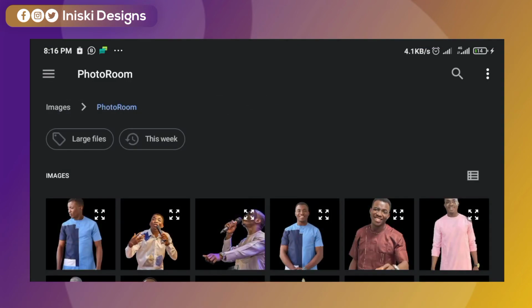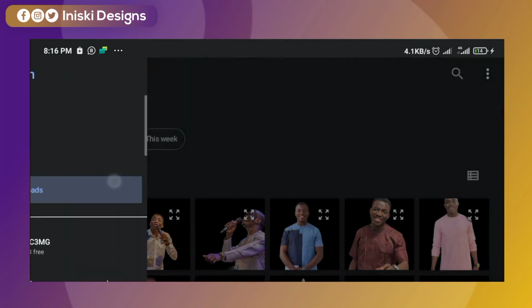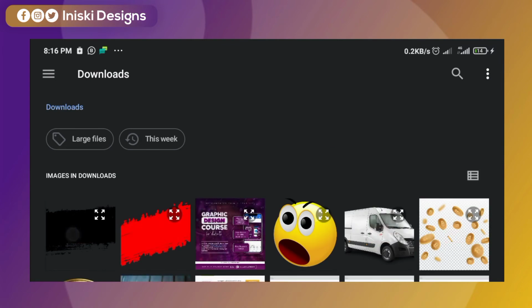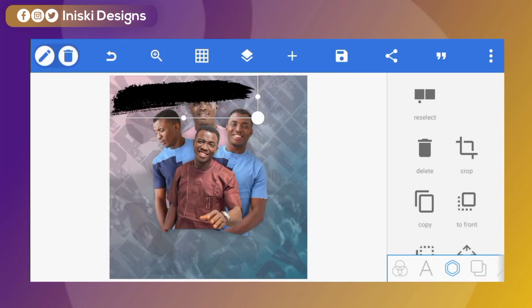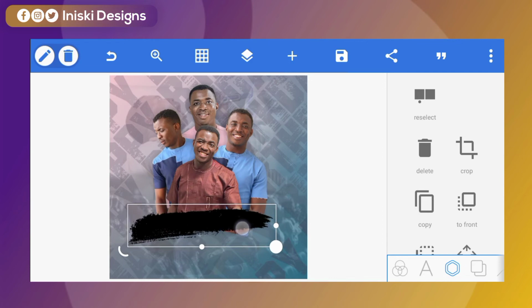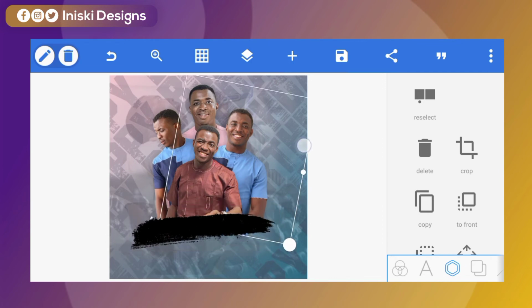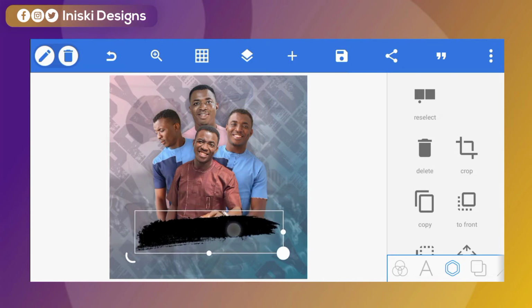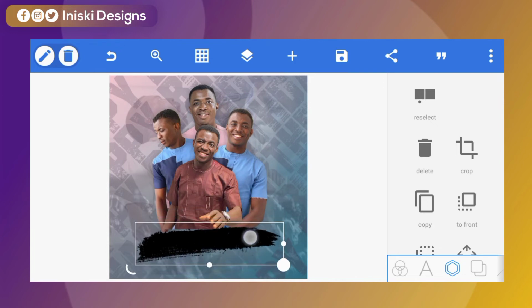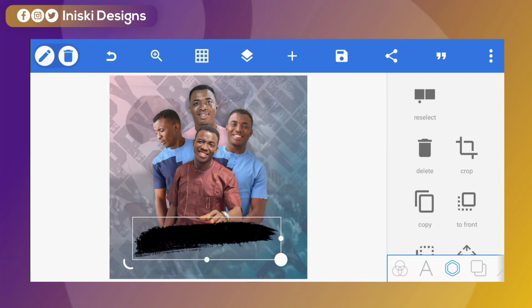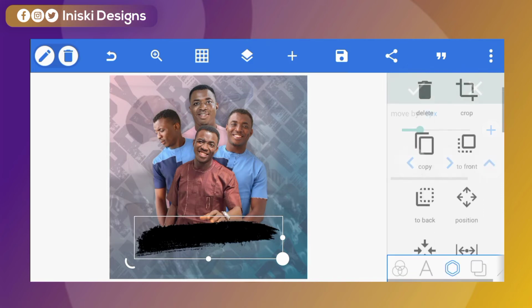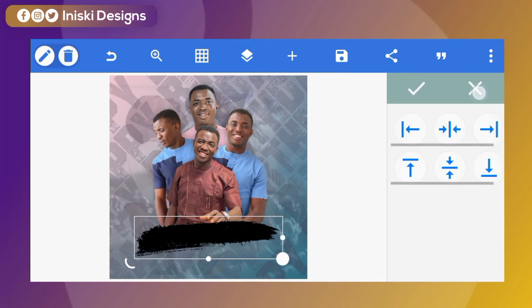Yeah, I use the brush. I'm going to link all this and I use this brush. Then I brought it here. Yeah, I'm going to rotate it. I want a part of this hand to show. Yeah, and that's what I just did. Yeah, this video is getting too long. Yeah, so this is it.